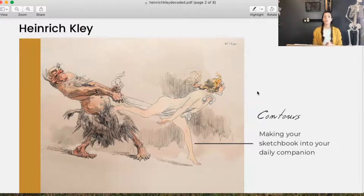All right. So the first technique he's using are contours. Contours are the outer edges of something. So if you follow that line, I'm looking at the outer edges of her leg, for example.